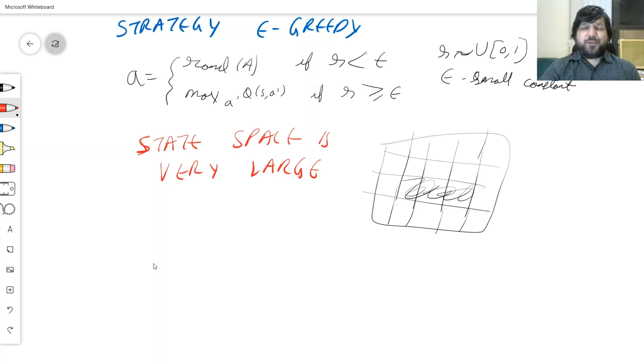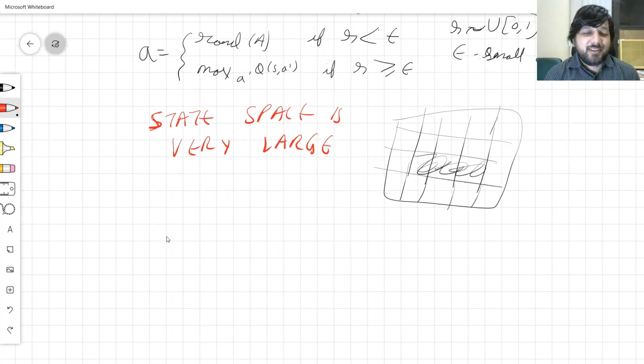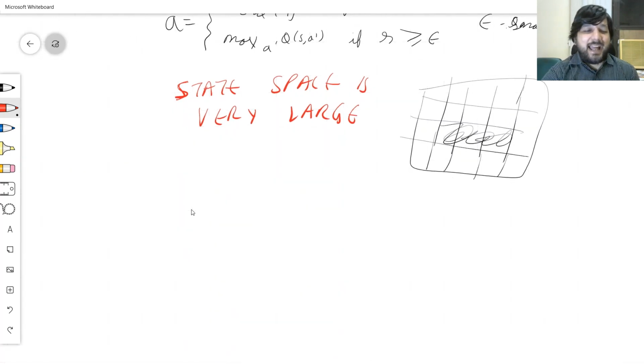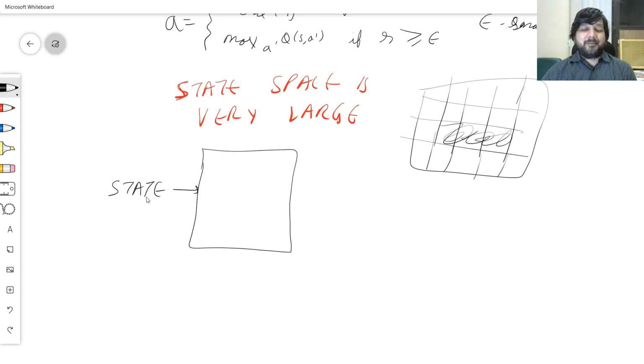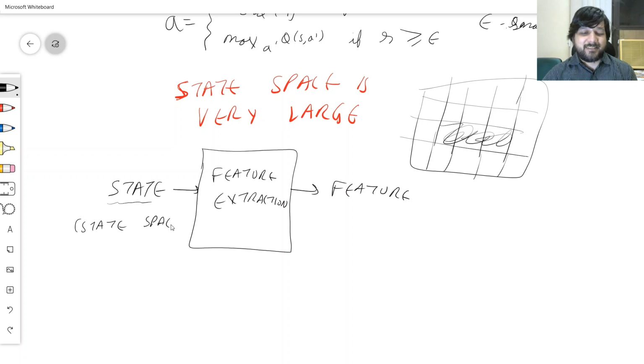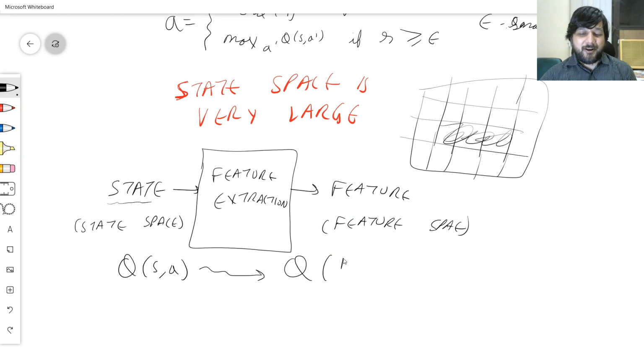So we're talking about humongous state spaces. We're absolutely talking about state spaces where the size is terribly large. And because the size is terribly large, of course, I need to do something, and that something is a very old known technique. The moment your state space becomes very large, you do a feature extraction, and you get a feature vector. The state maps to a state space, the set of all possible states, which is huge, but a feature maps to a feature space, which is absolutely small. So instead of taking Q(S, A), all that you do is take Q(F(S), A), where F is your feature extractor.